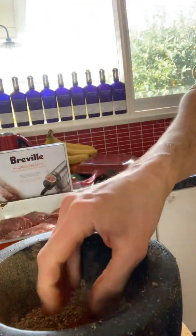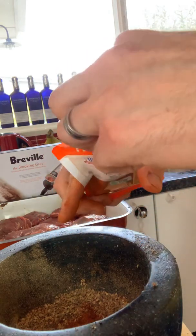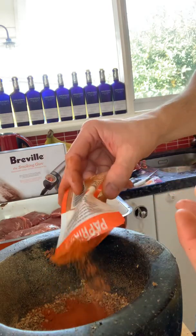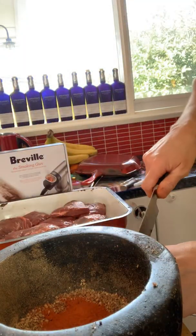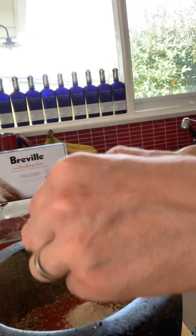I'm just going to put a little bit of chipotle, paprika. You can use smoked or sweet or hot, depending on which level of heat you want. I'm not putting too much heat in it because my toddler is going to eat that for dinner as well, so I don't want it to be too spicy.